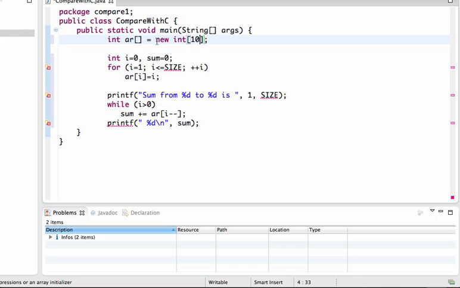In Java, everything like arrays and objects is allocated on what's called the heap. So whenever you see new, you're using this part of memory called the heap. In C, however, you have the option of allocating arrays on the heap or on the stack.